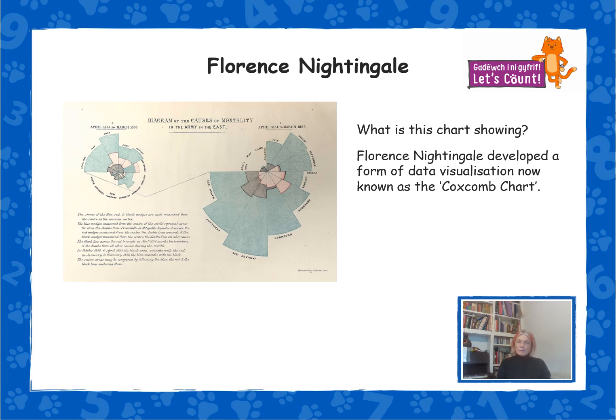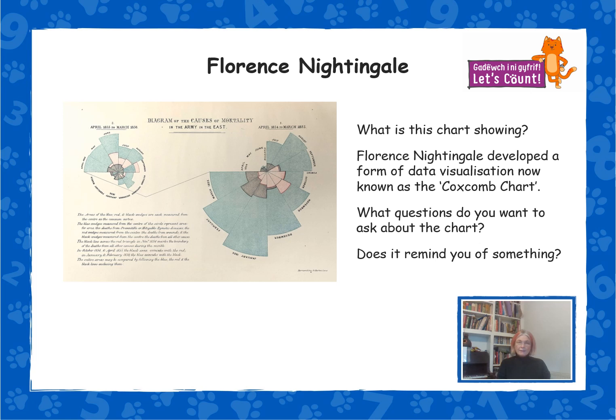The orange parts are the soldiers who sadly died due to their injuries and wounds. The darker brown area is deaths from other causes. And the important bit for Florence Nightingale was the grey areas. These were the deaths from diseases, and the important thing was that these were diseases that didn't need to kill the soldiers. She persuaded the authorities that if they kept their hospitals cleaner, they could reduce the number of deaths from disease, and that's exactly what happened.